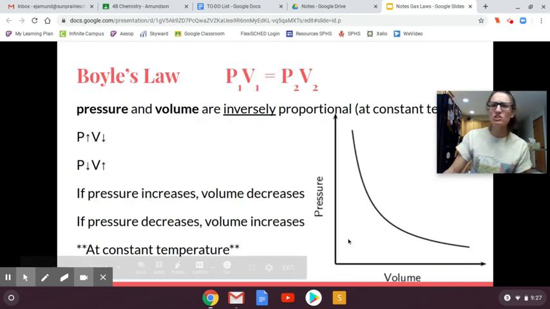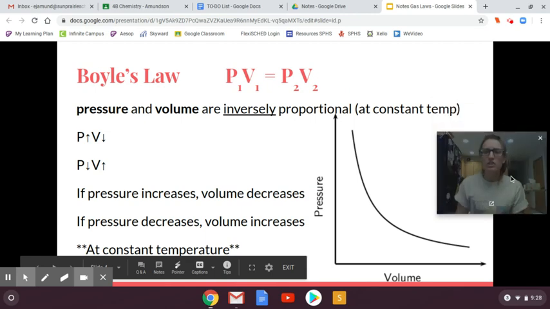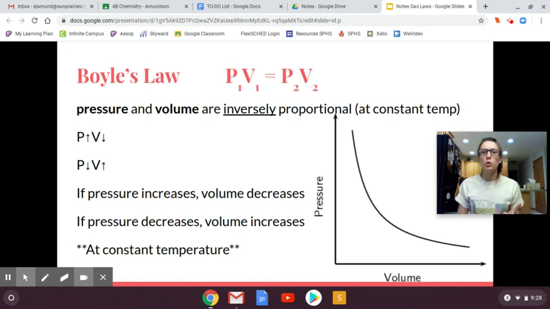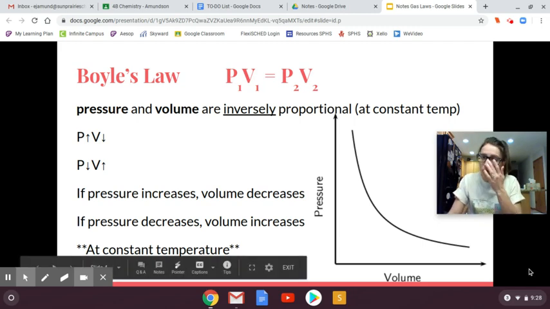Okay. Let's get into what is called Boyle's law then. This was part 1 of the lab then. This is where you drew in a set amount of gas and then you kept pushing it in and changing the volume to see how pressure is affected. This law is called Boyle's law. And we should have gotten this graph, or you did get this graph when you did this lab. As volume increases here, as you increase the volume, the pressure is decreasing, okay? So you should have gotten a graph that looks similar to this in lab.